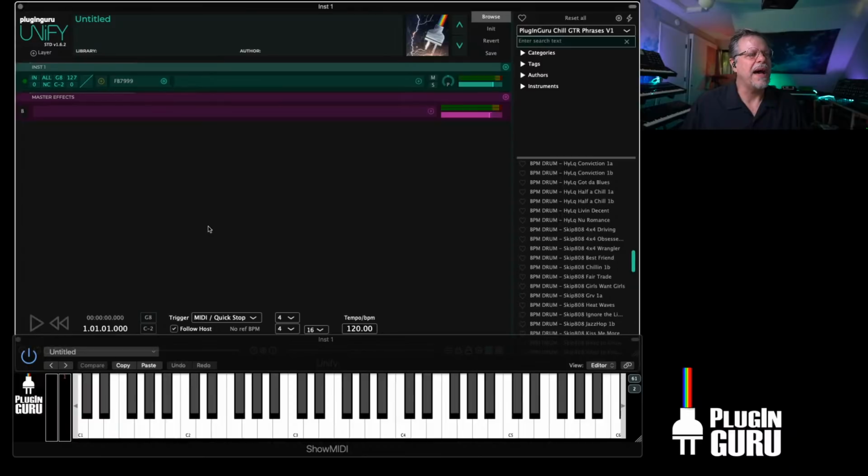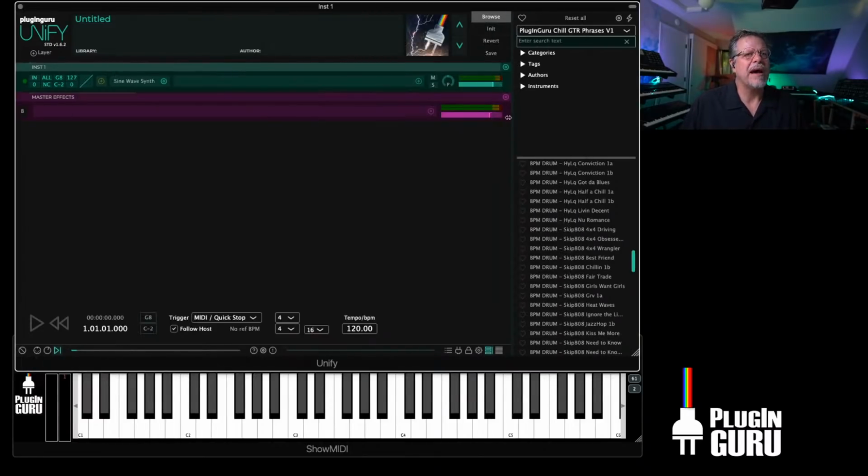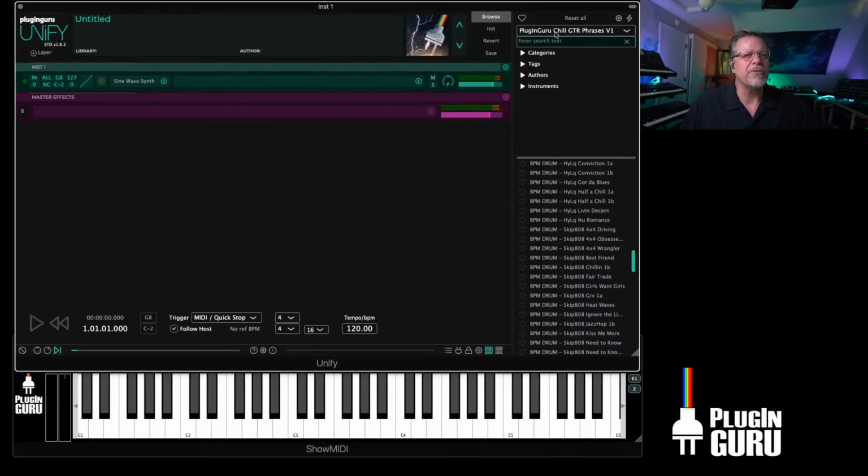Okay, so that is a very cool free synthesizer. Our friends at Baby Audio have created a really cool new plugin I wanted to show you guys. Baby Audio TAIP. And this is one that's really cool. Let's show this on maybe a drum groove.